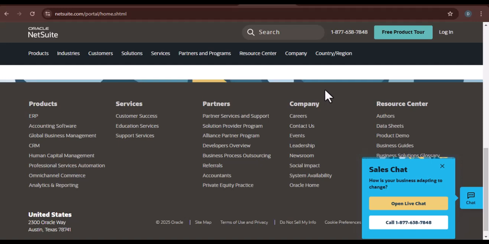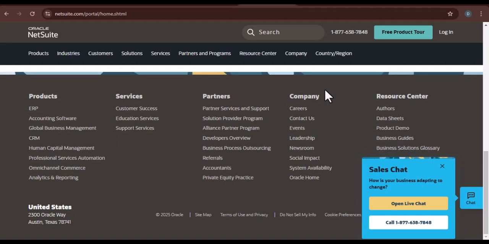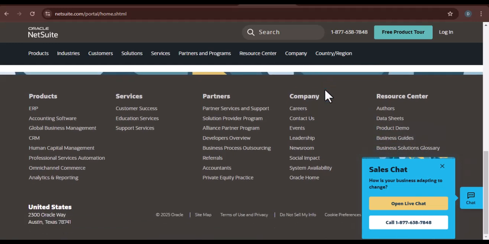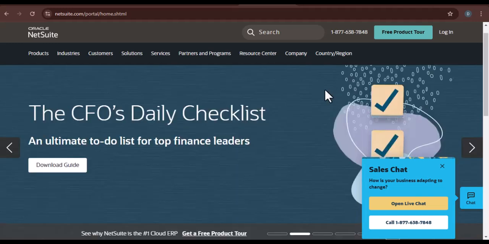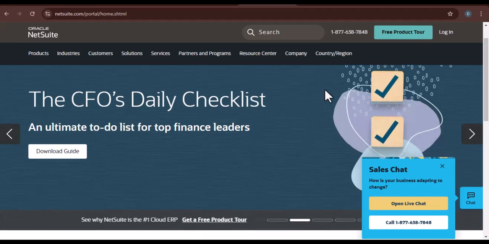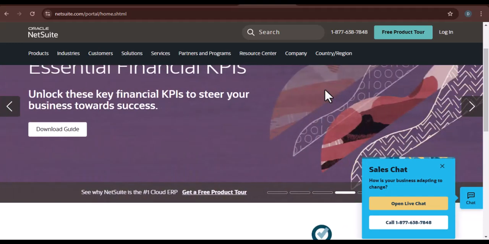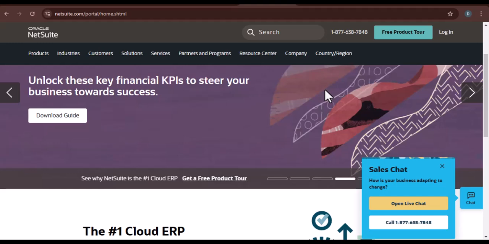Now, let's talk about the form itself. At the top, you'll encounter some crucial header information. The first field you'll likely encounter is the Customer field. This is where you identify who is placing the order. NetSuite allows you to search for existing customers by name, company, or even account number. As you start typing, the system will intelligently suggest matching records, making it quick and easy to select the correct customer. If you're dealing with a new customer, NetSuite provides the option to add them directly from the screen, ensuring all your customer data is centralized.